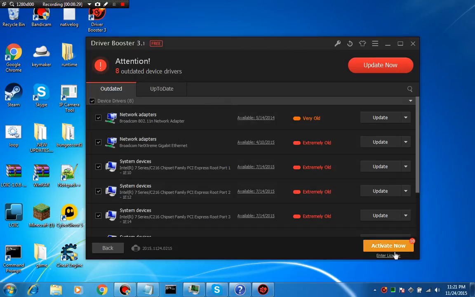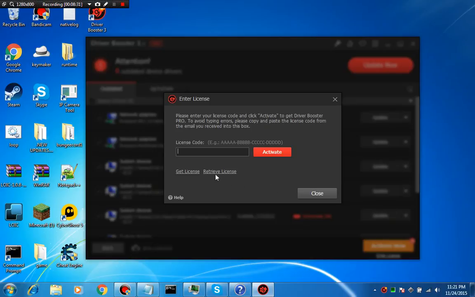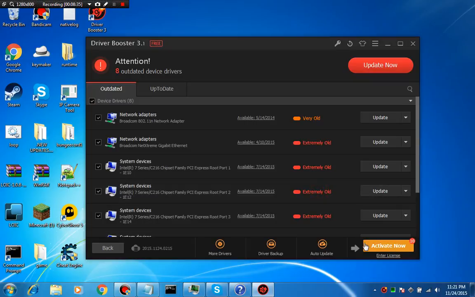Now, the reason why you want to upgrade right here is to give you 3 benefits. Number 1, you will automatically update to the latest version. Number 2, you can do driver backup. If any bad stuff happens, like a driver starts failing after you upgraded, you can restore it. And the third thing is that you can detect more drivers. Plus, you will also detect the game and stuff.